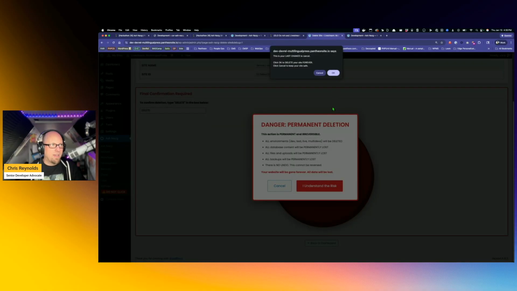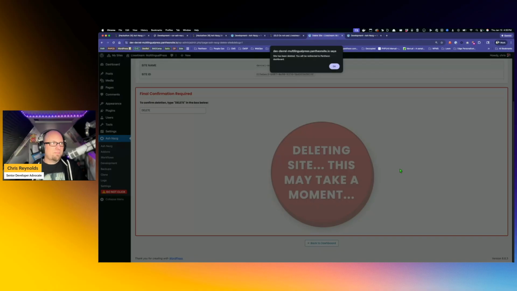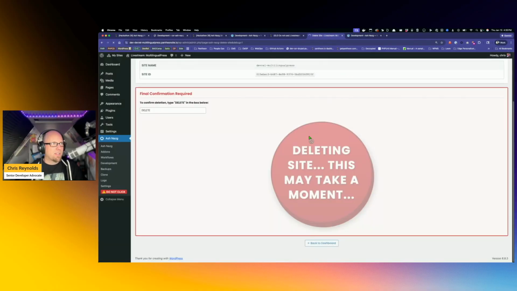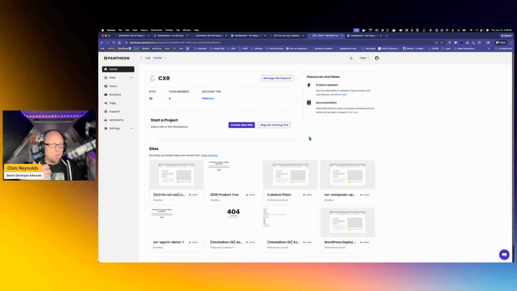So I'm going to go ahead and click all of the things, and the site actually gets deleted. And it redirects to my dashboard once that's done. It will show up in the site list for a couple minutes because the deletion is still taking place, but that site is now really for real gone, dead, bye-bye site. And that's because I clicked the big red button.